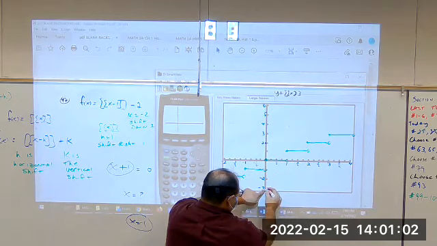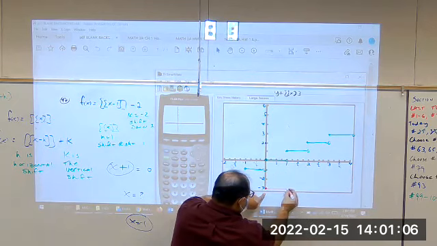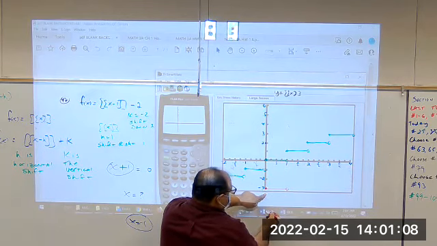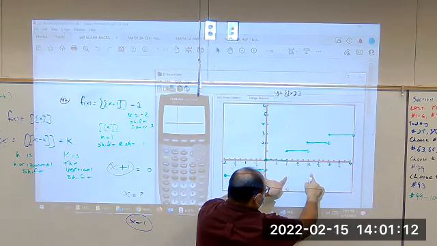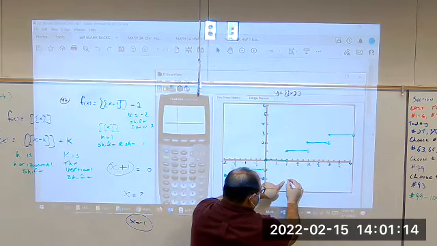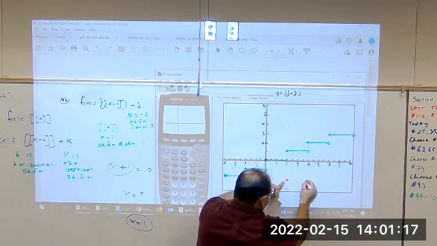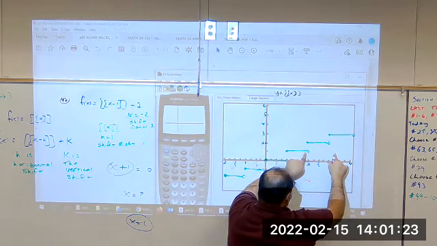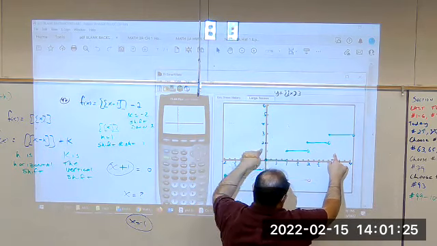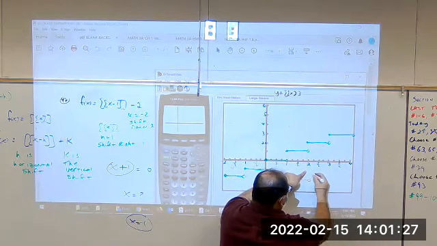So this point is going to be here, and then it's going to have an open circle here at 1. This is going to go 1 to the right, and it's going to shift down 2. So it's going to be closed here, and it's going to have an open here too. This is going to go to the right 1 and shift down 2. So if you're at 1, when you go down 2, you're going to be at -1.